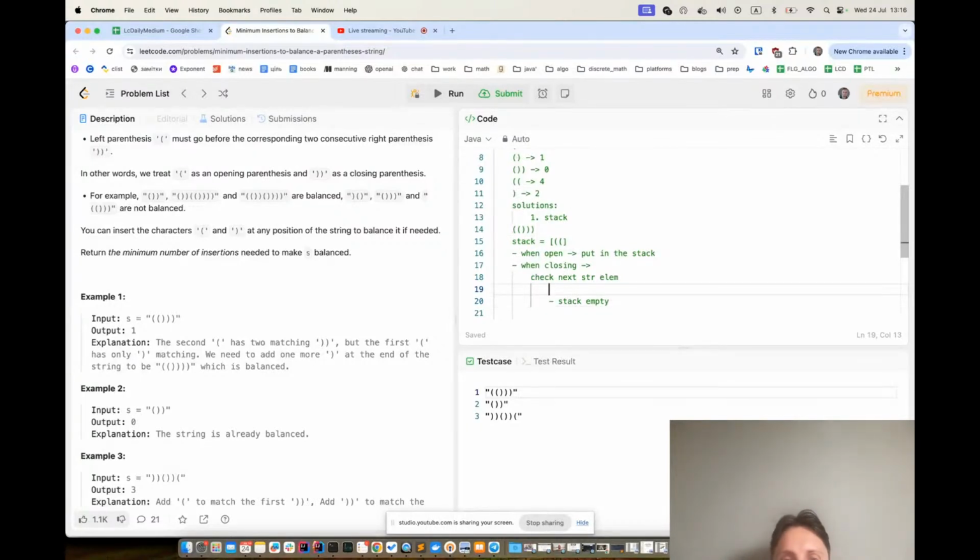And here, if open, yeah, so I check if open, the stack is empty.